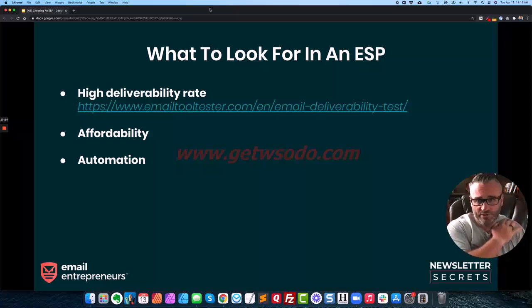Next is automation, which is one of the reasons why I love the newsletter business. It allows you to set all this stuff up once, and it just runs like clockwork without any kind of input from you. The majority of these tools all have the basic automation we need for a newsletter business. If you're looking for, again, something that's custom that I'm not really covering in this course, they're out there. I promise you, any kind of automation you're looking for, you can find. And it may take you coupling it with another tool or maybe even three tools to get it done, but you can do it.